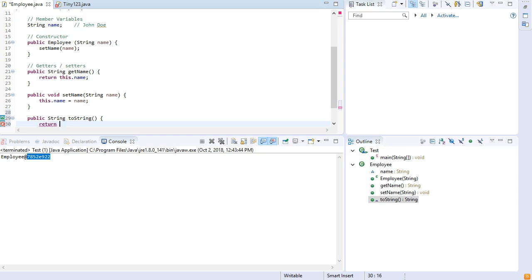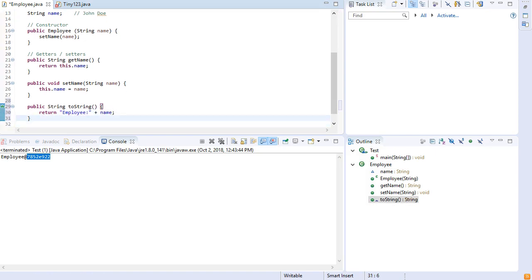Now, in this case, we just have a name. That's all that I need, but I'm going to make it a little bit better, and I'm going to say Employee colon, and I was thinking about, should I put quotes in there? No, I won't put any quotes. I'll just put Employee colon, and then follow it by name.